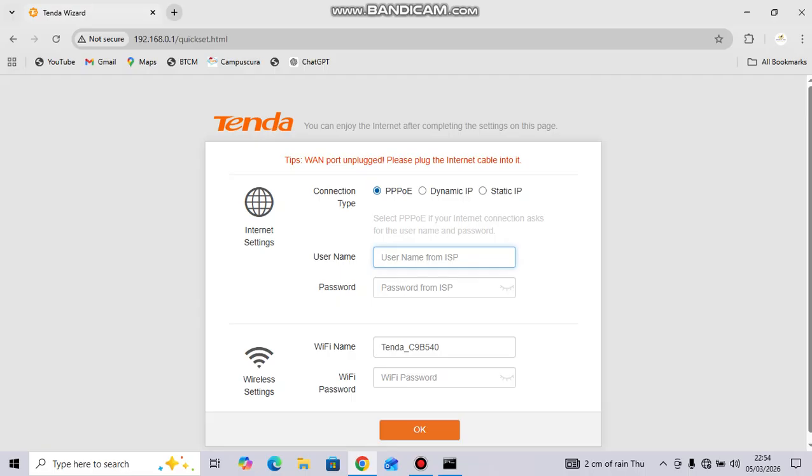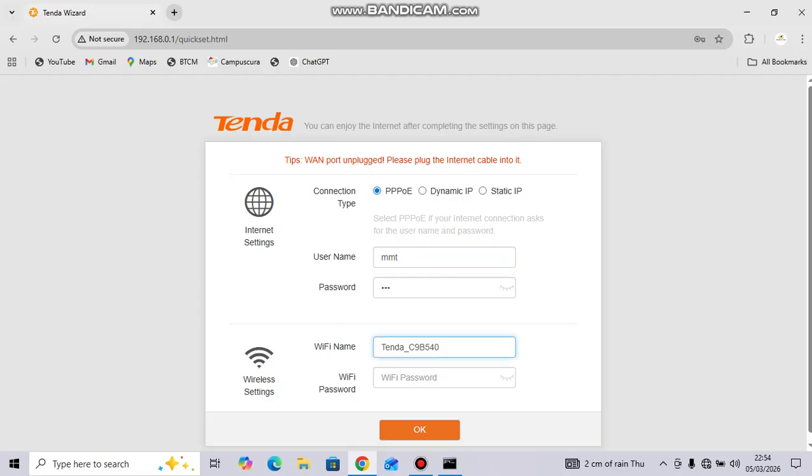This is point-to-point connection. Then we have the dynamic, in case we are using the automatically assigned IP. We also have the static, which is manually assigning the IP address. Now the username and the password. What do we put in as our username? Let's use any; let's type MT as my username. Password, I maintain MT.